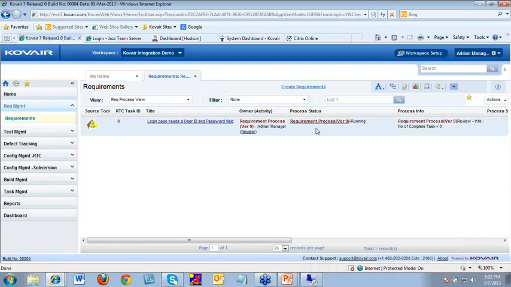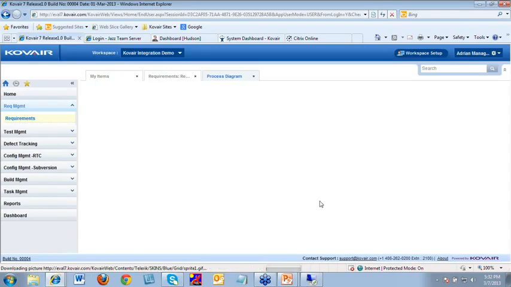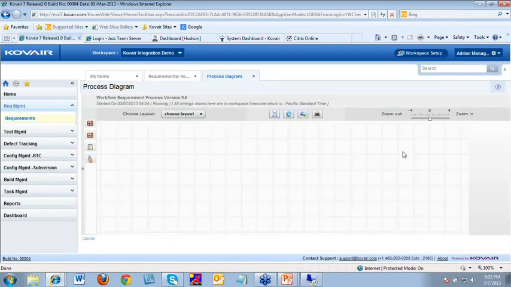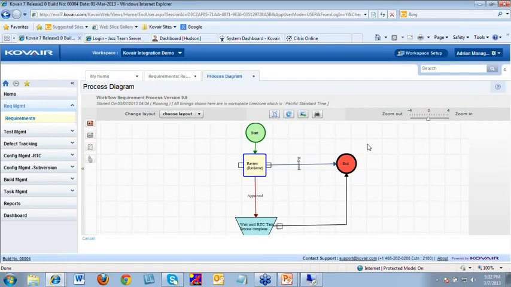Now, as an end user, if you want to see what process is running in the background that's generating a task, it's available through a visual drag-and-drop designer, showing the different activities involved in the requirement approval process.